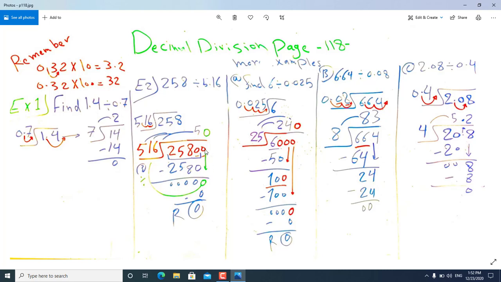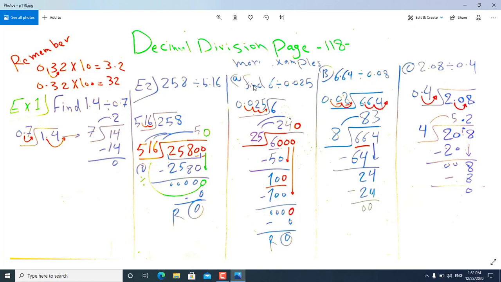After that we have this 0, it's not a remainder, we'll bring it down and we'll divide because it's a basic 0 we have in the number. So 0 divided by 516 it's 0. 0 times 516 is 0. 0 minus 0 it's 0. So this 0 now is the remainder.